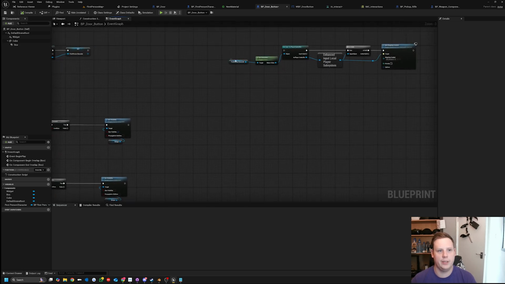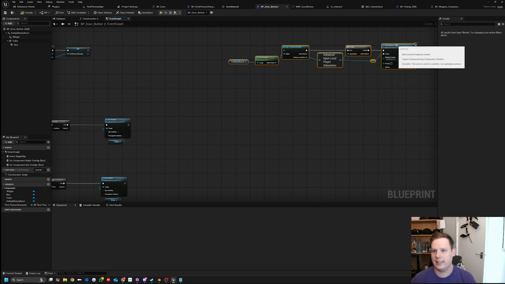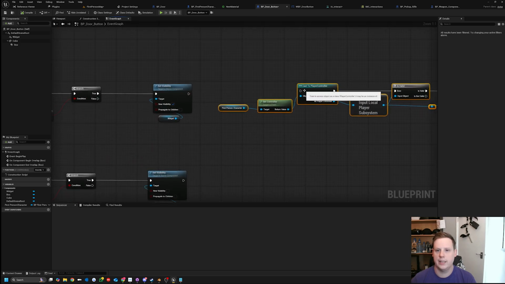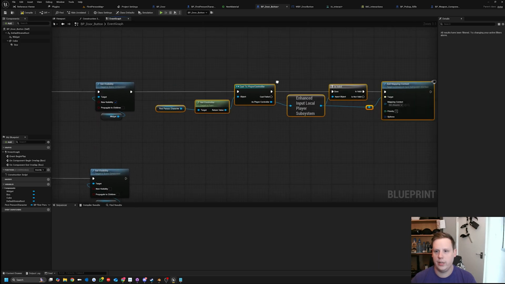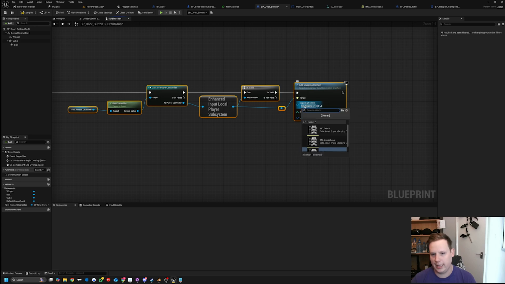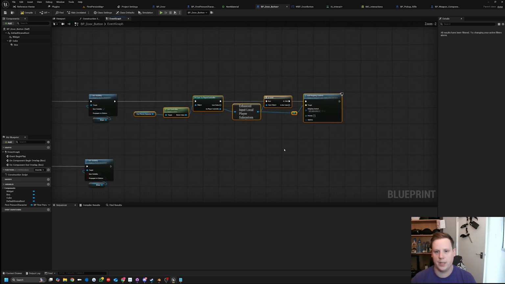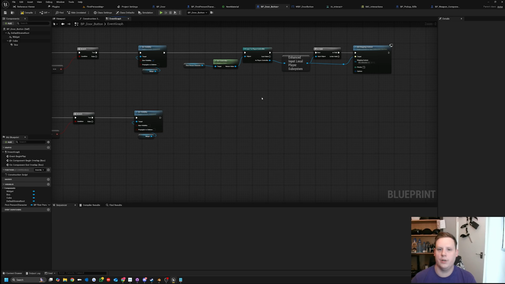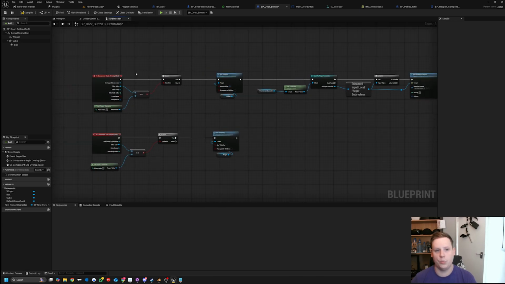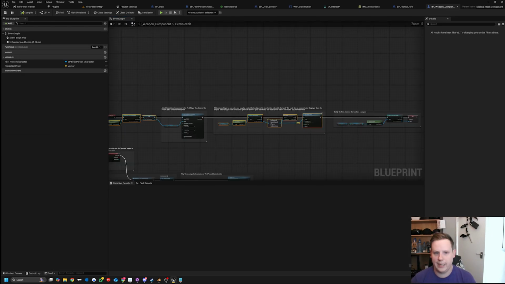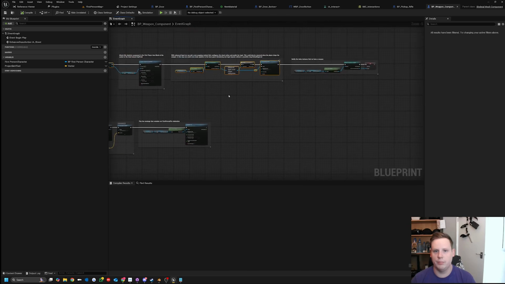And now that first person character reference is set, so we can see it here. And then we get the controller that is possessing it, and we can add an input mapping context. So we can plug that in like so, and we just need to make sure that we change this mapping context to our interactions one. We also need to do the removal. So the way enhanced input system works is it's quite modular, so you can add and remove inputs from a project. We might have to double check that this works. The inputs might not, because we're not telling it to enable inputs on the blueprint, but we'll deal with that when we get there. For now, what we want to do is we want to remove mapping context.